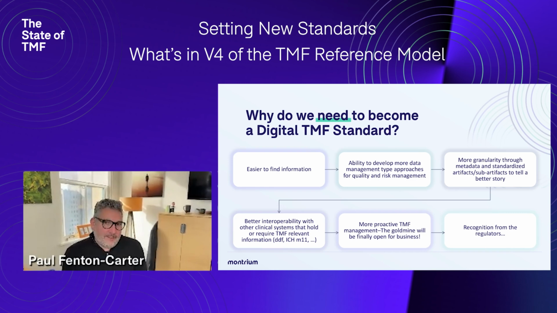We need more granularity. Right now, the way that the TMF reference model is organized is primarily a filing structure. That's primarily what it is. Now, of course, we do have some metadata that allows us to define aspects of that filing structure. So is this an artifact that exists at the site level, at the country level, those kinds of things. But we kind of need more. And today, as an industry, we actually use quite a lot of metadata within our TMFs. It's just not standardized. And so we need to have more granularity with more metadata.